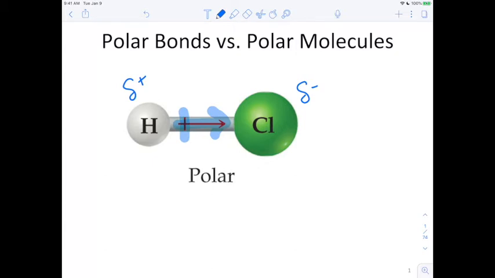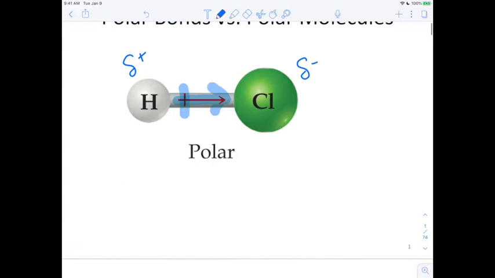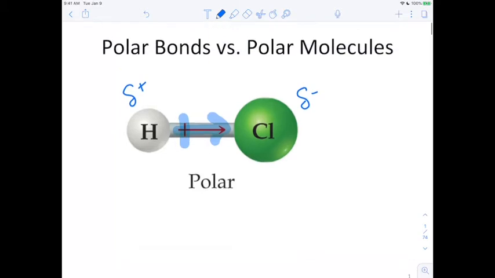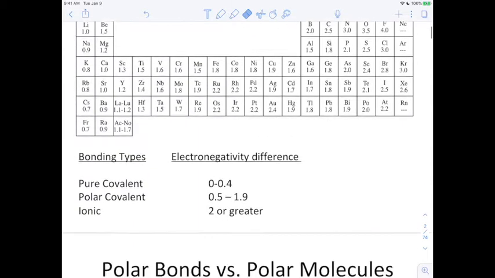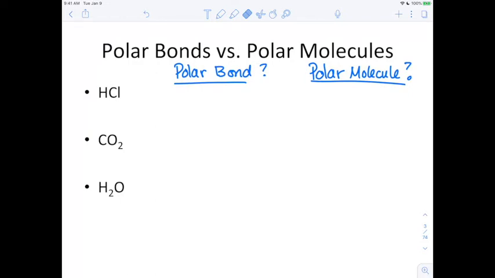I accidentally muted myself for a second there. Did you guys hear what I was saying when I was drawing everything? Oh, no, okay, so you're just hearing me for the first time now? Oh my gosh, I'm so sorry. New computer stuff, I have a new trackpad that I've been using. Okay, so let's go ahead and start over again. I apologize. Oh, you could hear me when I was writing up here. Okay, good. I think I just muted myself accidentally. Did you hear me when I was writing the polar bond and polar molecules? Okay. So I think I just muted myself for a second, and I will move that trackpad out of the way.